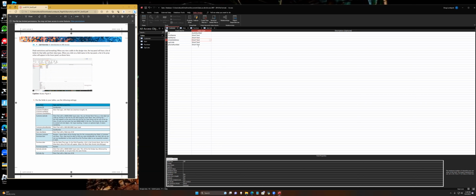For zip code, we're going to do something a little different. We're going to use what's called an input mask. So an input mask just specifies the kind of data that you can put in the field. So whether it's any kind of characters or just numbers, and the format, the sequence, things like that, if there has to be something there or not. So this one we're going to use 5 zeros and a dash and 4 zeros. And that's going to make sure that our inputs follow that format.